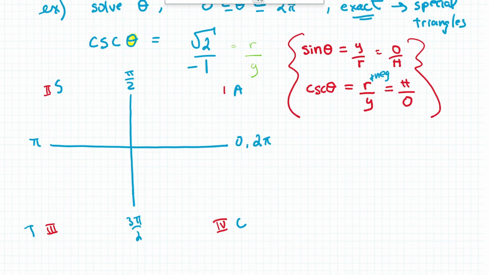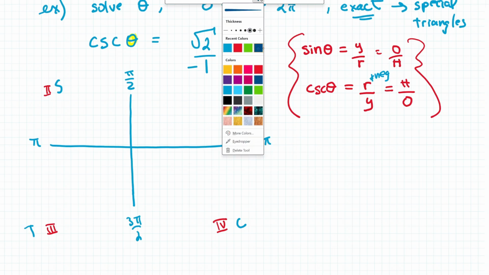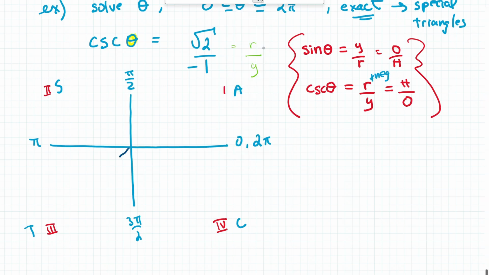So if sine is negative in the bottom 2, so is cosecant, okay? So let's draw that out there following our bow tie rule. So we've got this and this, and we have to write down our angles or the side lengths. So we always create right angle triangles. And now let's fill out our ratio. So that means that we've got our r value, our radius is root 2. And our y value, or vertical value, is negative 1.